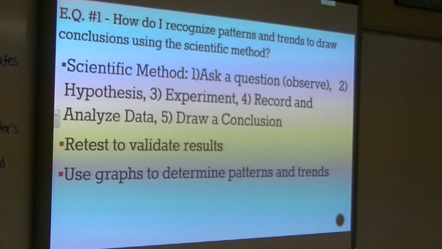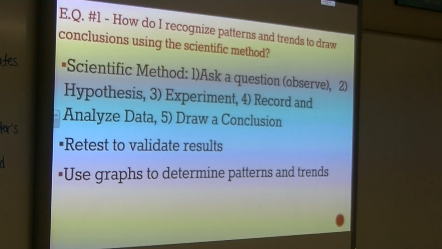So first is to ask a question or make an observation, followed by writing your hypothesis, doing your experiment, record and analyze your data, and then draw a conclusion. So determine whether or not your data supports your hypothesis or doesn't support your hypothesis. We discussed the importance of retesting to validate your results.